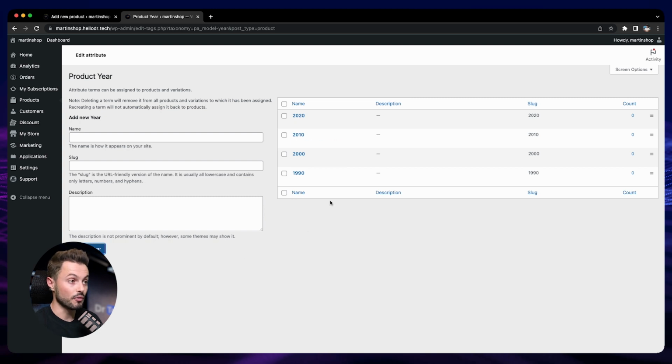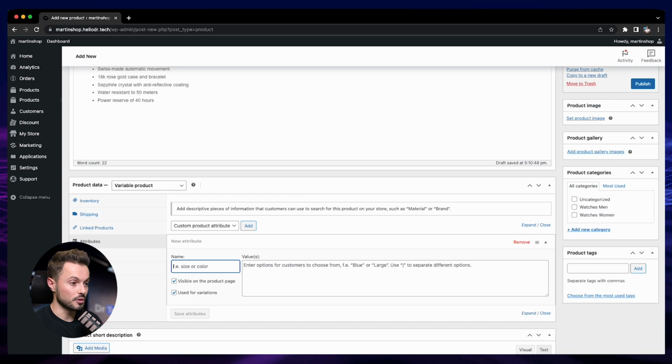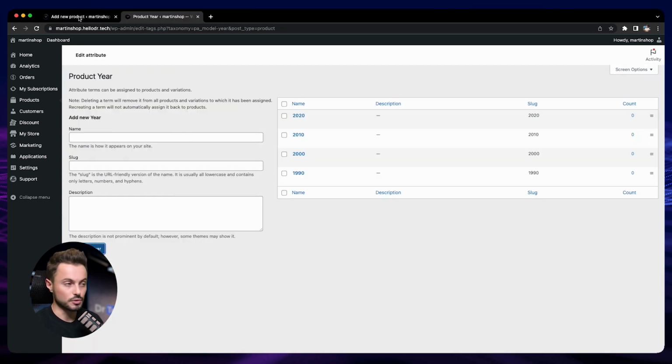Now they are here, they are available. And once you create them here, they are going to be available here in this drop-down menu. And you can just click on Add to add it. Okay, so just to show you the other option, I am not going to use the global attributes. I will just create now a new attribute customized for this product, and we are going to use the custom product attribute for this product specifically, but for all the other products that are going to use the same attributes, I will use this one that I just added here.